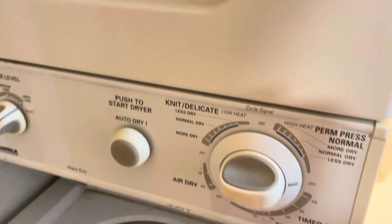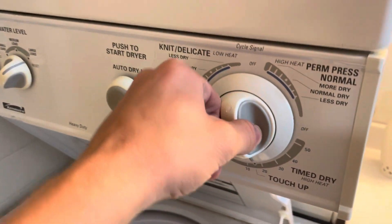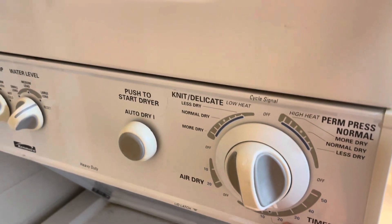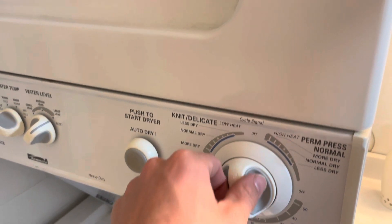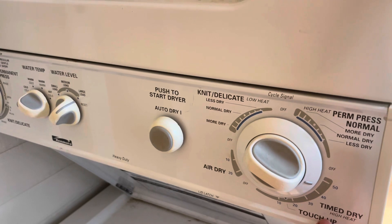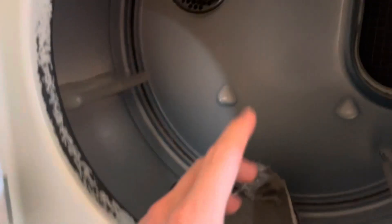When you're trying to test it, make sure when you turn the dryer on that you go past the touch-up mark, because once it gets to touch-up it's not heating anymore — it's just spinning and sucking the moist air out of the drum. So make sure if you're checking the heat, you turn it to a high-heat setting and set the timer pretty high so you know the unit is supposed to be heating.